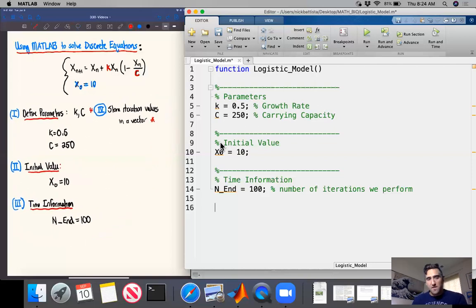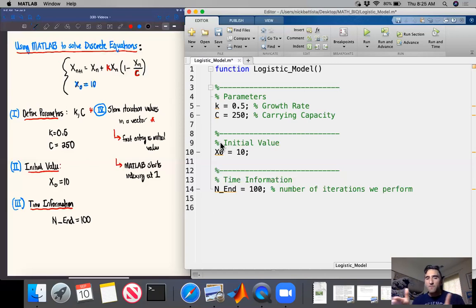So if we have our vector of solution values, we want the first value in that vector to be our initial value. So I'll just make that clear. First entry is initial value. Okay, maybe that makes sense, but it's good for explicitly saying this. The other thing to notice is MATLAB starts indexing at 1. So what this means is we can't have a zeroth entry of a vector. We can only start at the first value in the vector, at the index of 1.